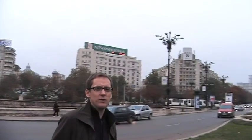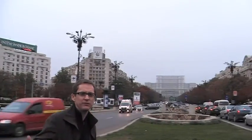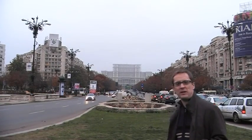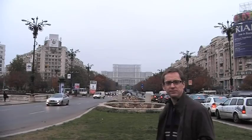I'm standing in the middle of Piata Unirii, which is quite literally the centre of Bucharest. Until the early 1980s, this whole area was very much like the old town area of Bucharest, the Lipscani area, full of small houses, churches, etc. And then in the early 1980s, the whole area was completely flattened to make way for what we see today, such as the monumental fountains, these enormous apartment blocks, and of course the Casa Poporului, which is right behind me, and which is said to be the second largest building in the world.